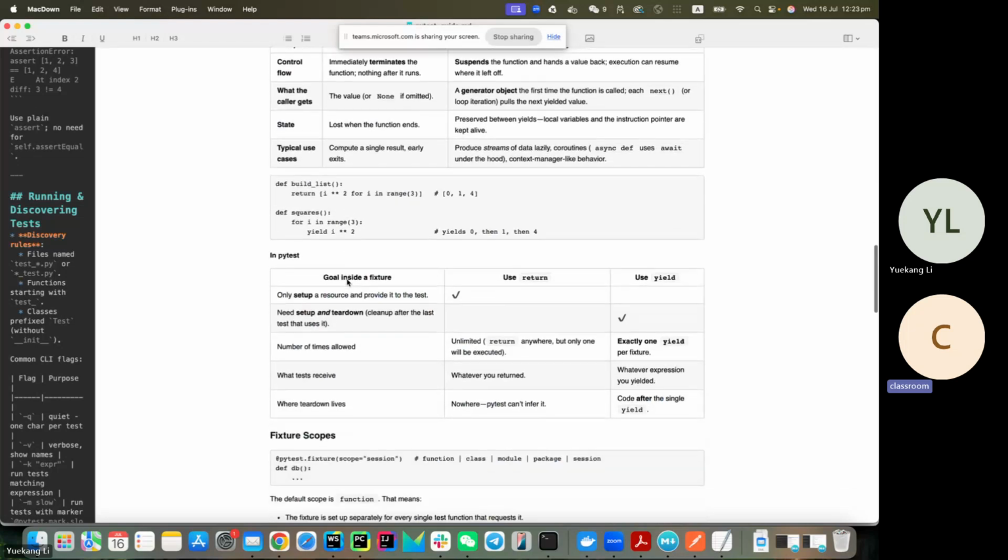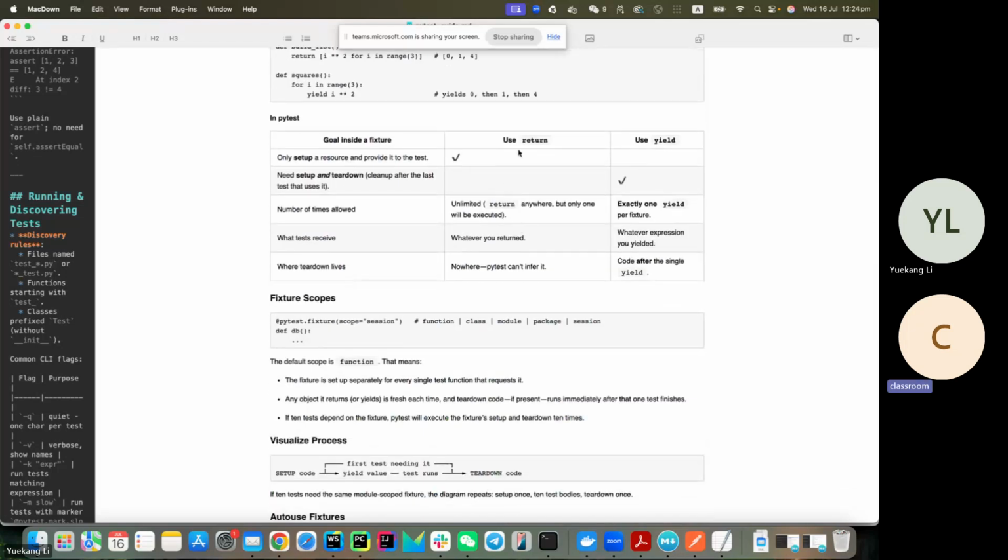If inside the fixture you don't need a teardown, for example, you just want to create that file but you don't want to remove it, then you can use return. But if you want to have some teardown code, you have to use yield inside the fixtures.